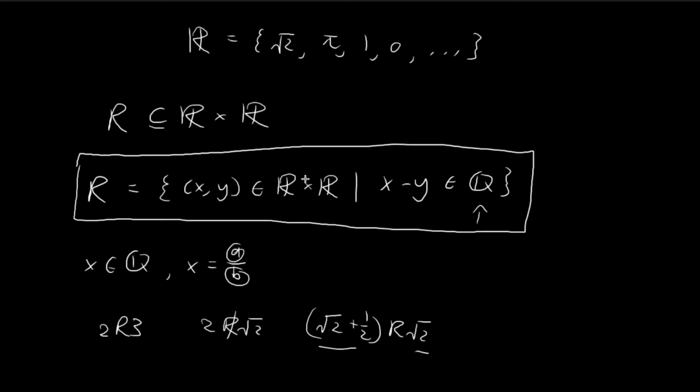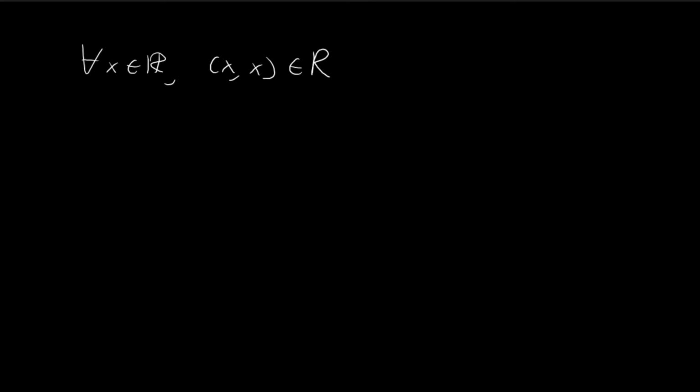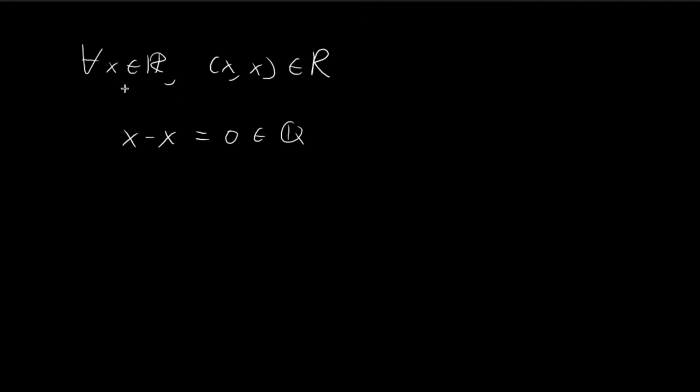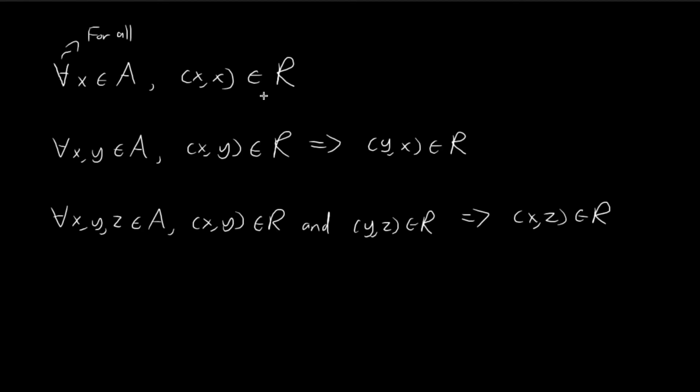And as you can see from this definition, for a number to be related to another number, its difference needs to be rational. And for any real number, its difference with itself is always equal to 0, because any number subtracted by itself is always 0. And this is definitely a rational number. And so from this definition, you can see that for this relation, every number in the set of real numbers is related to itself. And so this checks that the relation R is reflexive. So we've nailed this first condition already.